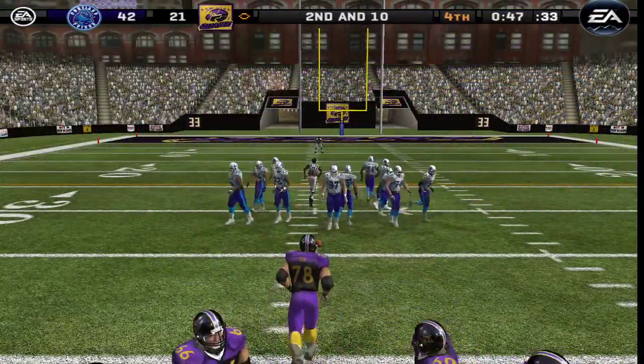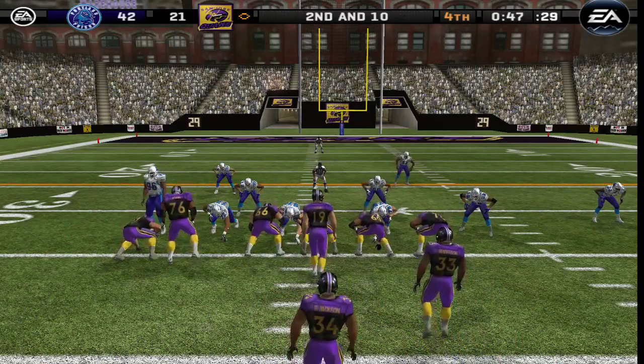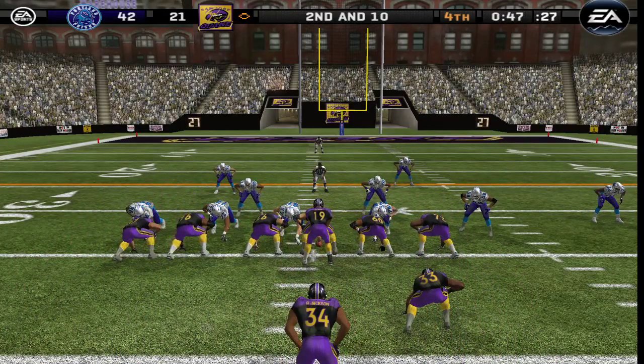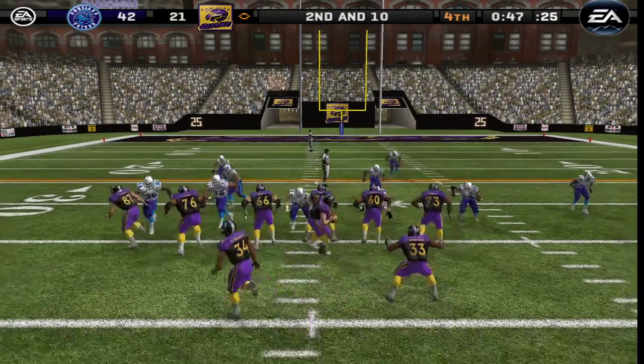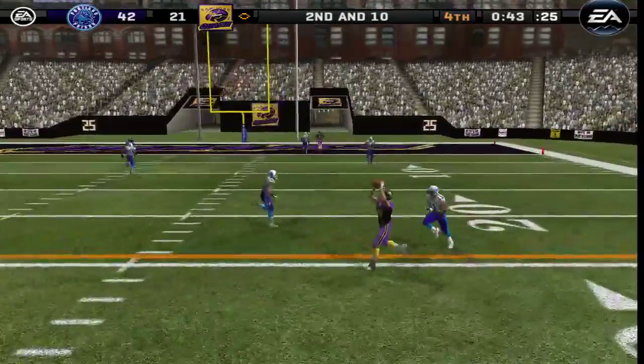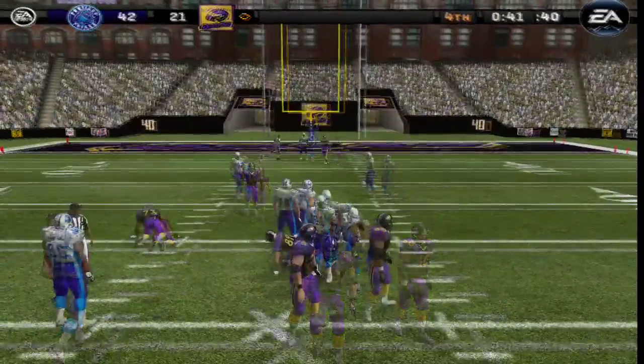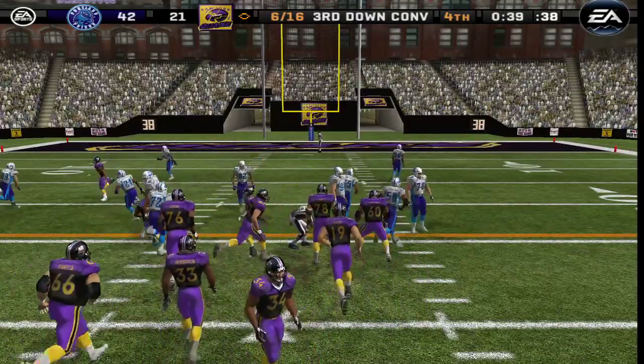Second and 10. Ball on the 34-yard line. Rush in. Drops back. Right there. Throwing. He hits his receiver. Millen comes up to make the play. Complete to Brian Blades. 26-yard line. They're going to keep it moving here.